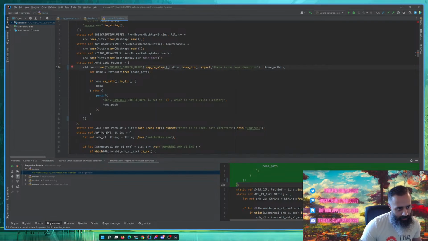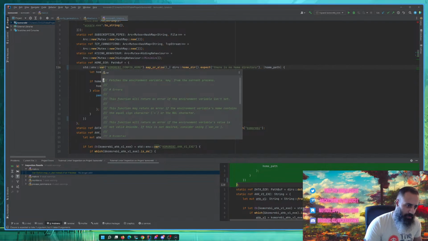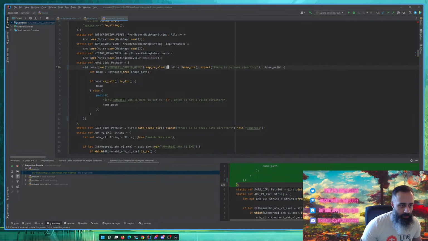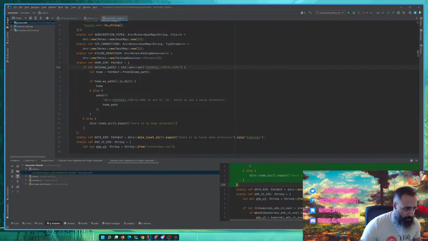Okay, I guess that's because this returns an error. Yeah, so it's a result type. And so actually we're not doing anything with the error here. Let's go back and do a comparison. Right, so we were actually not using the error here.